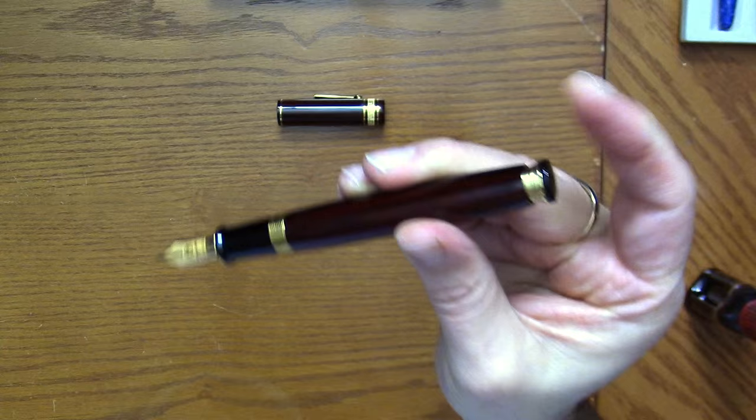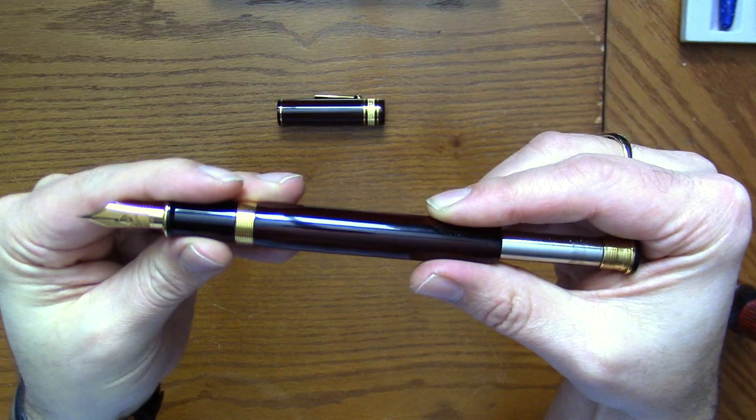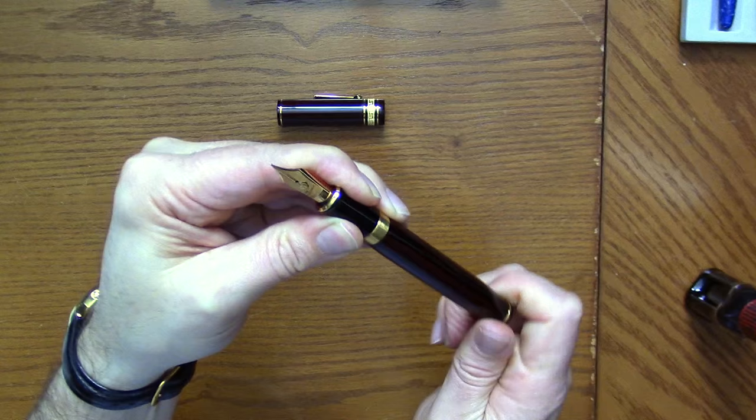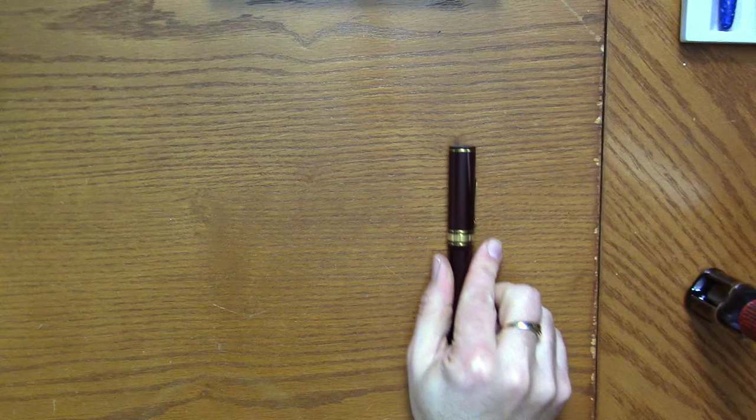So we're going to do a little writing sample and ink this up, and we'll see how it works. Let's take a look, before we do that, at some of the other pens that you may be familiar with, just to kind of get a gauge for the size of this pen. I know sometimes in a video it's difficult to make a comparison.